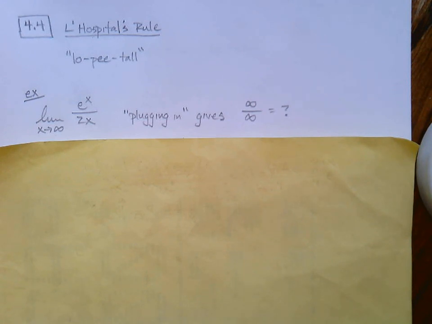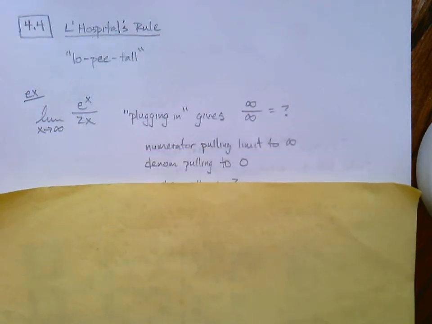Everything in this section is all about infinity. If you wanted to describe to somebody what calculus is all about in just a couple words, you would be correct in saying it's really a study of infinity. Ratios of infinity like we have here. Okay, here's a good way to think of this situation.